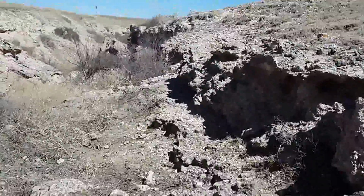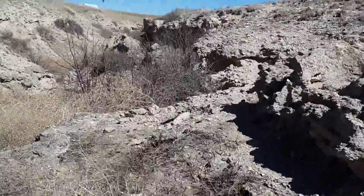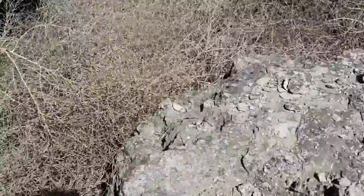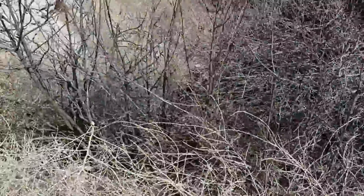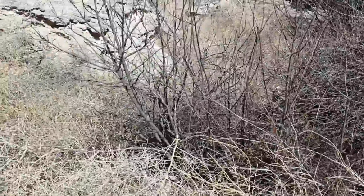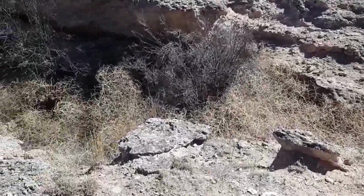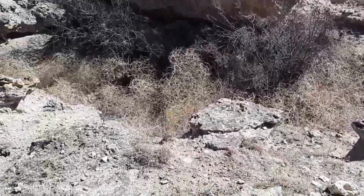And the rains come, never terribly heavy rains, or very seldom terribly heavy rains. And they erode. This is actually pretty deep down in here, and these shrubs are choke cherries, and I'm gonna have to climb down in there, so I'll pause it. I actually had to climb up and around because there's a bigger hole there than there was last year, and I'm not sure how far down it goes because it's all choked with tumbleweeds.